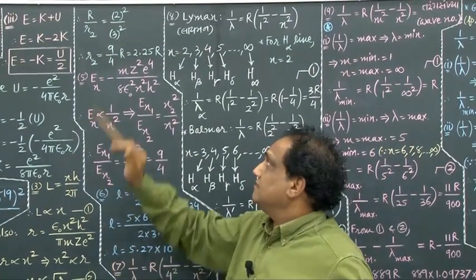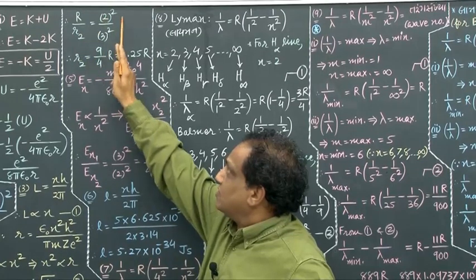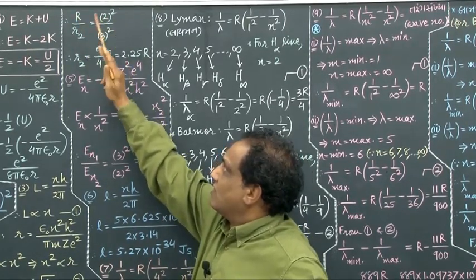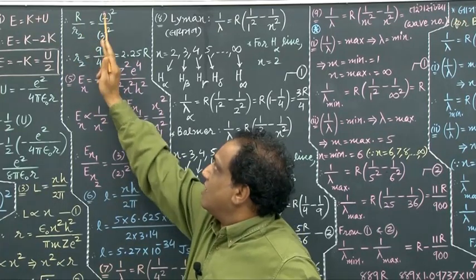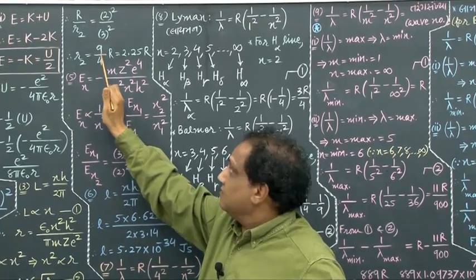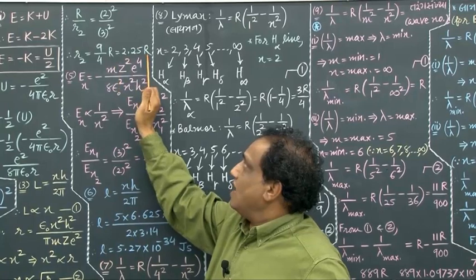Now just simplify. Come on. I want R2, make it subject to the equation. 3 square is 9, 9 will go up, 2 square is 4, 4 will come down, 9 into R upon 4. But 9 upon 4 means 2.25 into R.